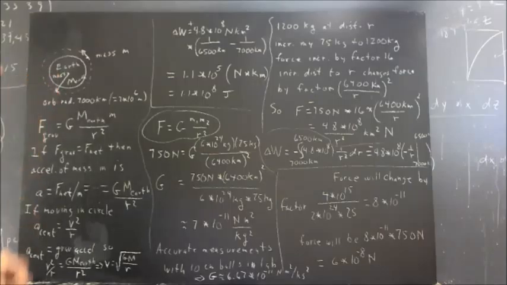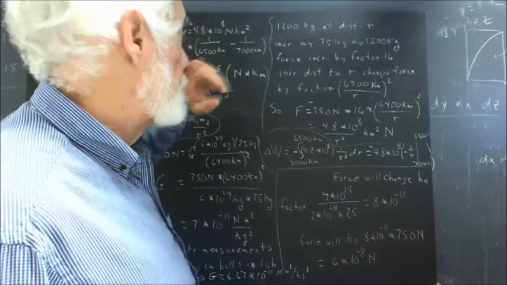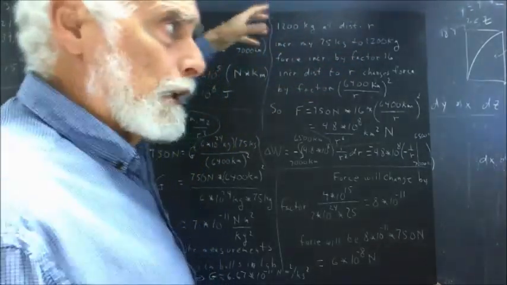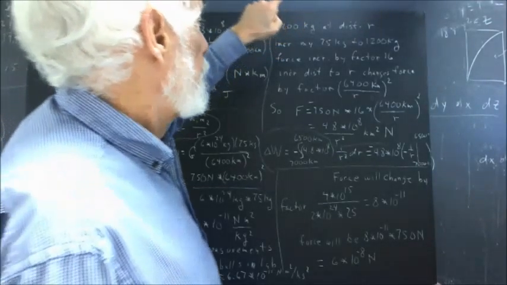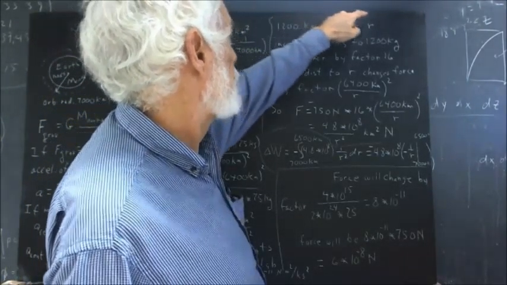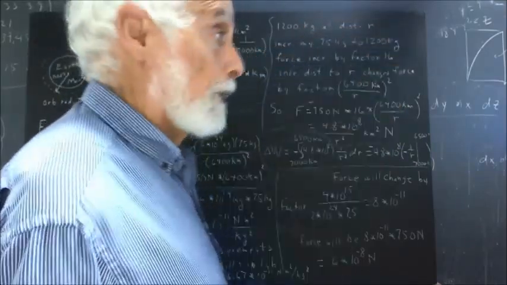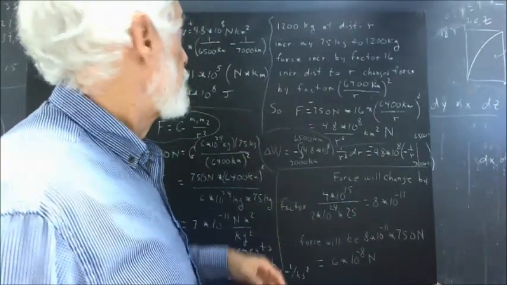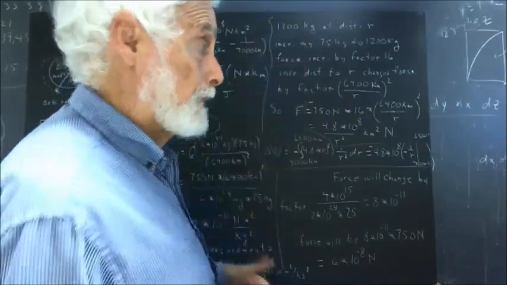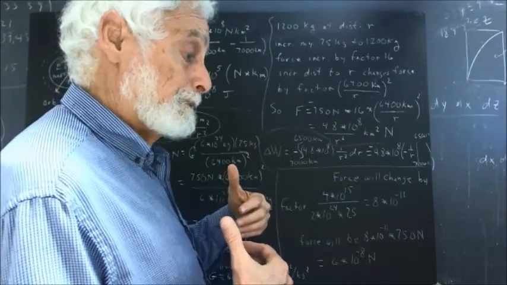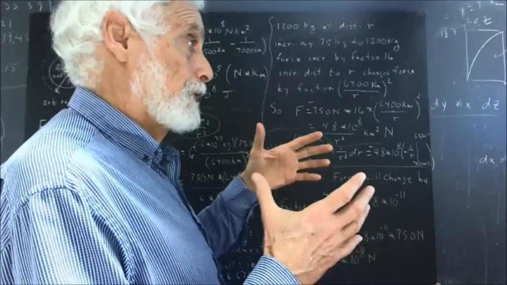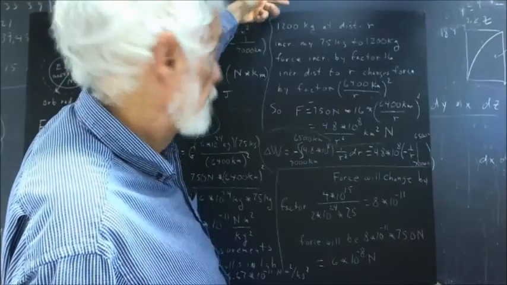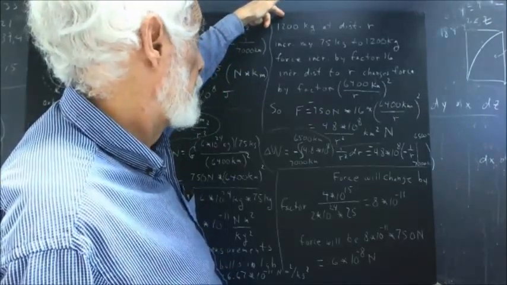So the specific problem we want to look at is we have a 1,200 kilogram object at a distance r. We want to get the expression for the force on a 1,200 kilogram object at distance r from the center of the Earth. Okay, and how are we going to do that? Well, imagine you blow me up to 1,200 kilograms, because remember we have the information that my 75 kilograms at the surface of the Earth experiences a force of 750 newtons. Okay, so a 1,200 kilogram mass at the surface of the Earth would experience what?